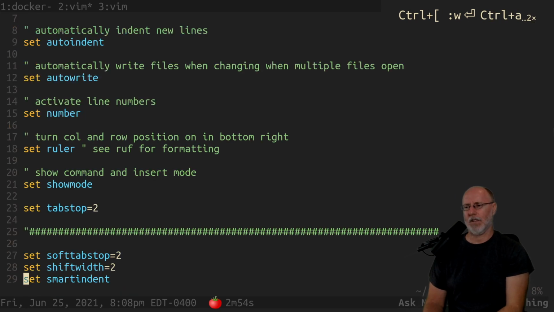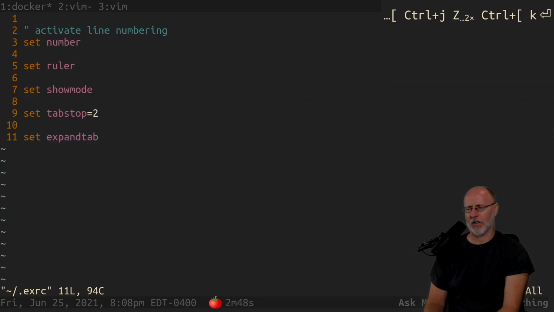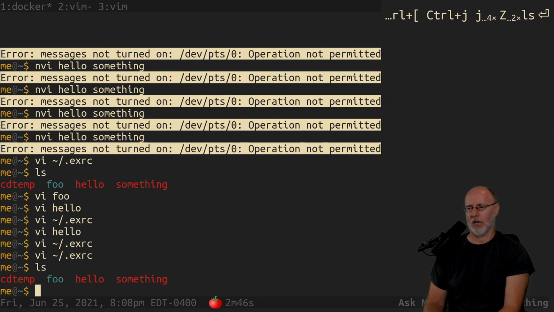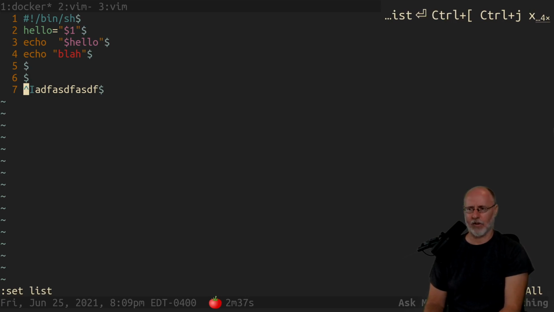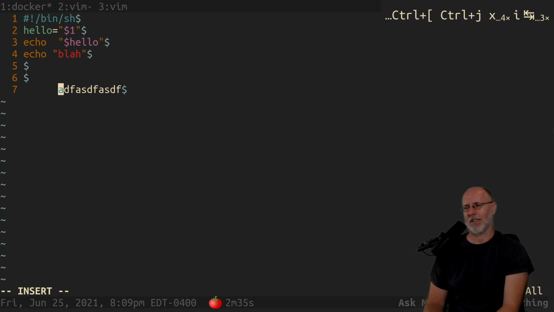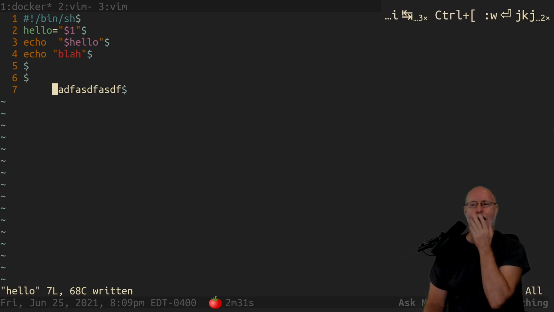So this here, I'm super curious to see if nvim is going to support this, because if it does, I know that the other vi doesn't. Okay, so watch set list. This is one of the most important things you're ever going to put in a program. Yeah, it does. That's really good. That's good to know. I didn't realize that that was an nvim thing.